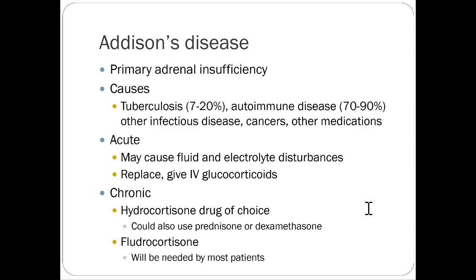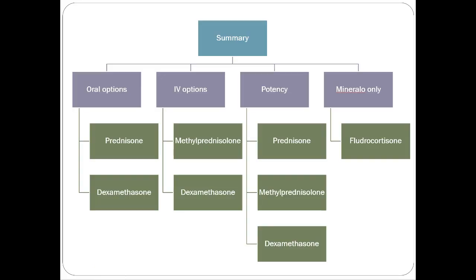A lot of patients might need additional fludrocortisone as well, which is our mineralocorticoid. That's 100% mineralo, and one of its major uses is for people with adrenal insufficiency. For some reason, supplementing hydrocortisone doesn't always get patients to the point where they need to be when it comes to the fluid and electrolyte issues caused by the lack of mineralocorticoid, I should say. So the fludrocortisone can help with that particular problem.